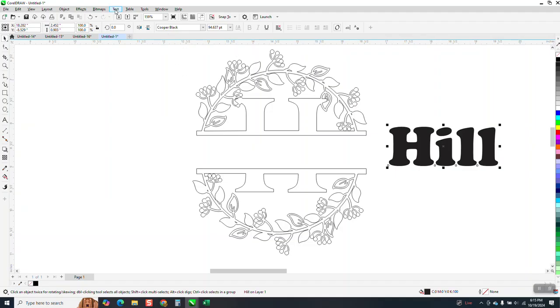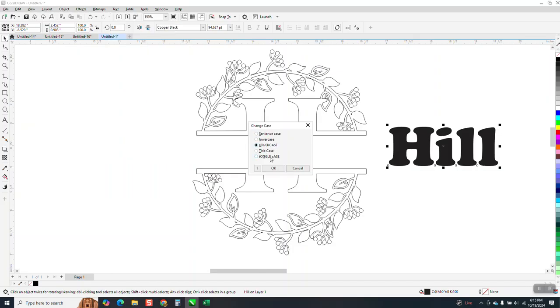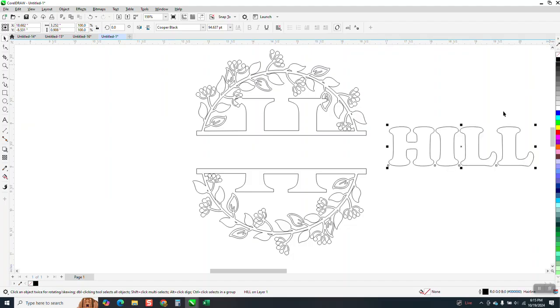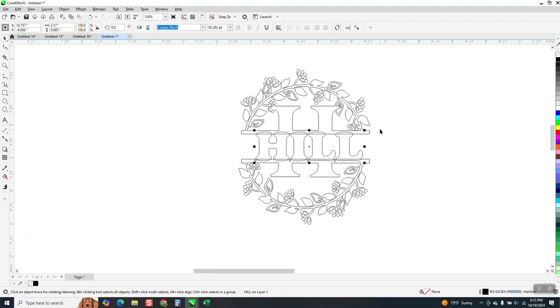And this is a good lesson. You go to text, change case, and go to uppercase. Make all the letters uppercase. Then let's left click, right click, and put it in between your lines. And that's a little bit much, so let's hold down the shift key and bring this in a little bit. You just barely want it touching. And I'm going to call that in the middle, and then I'm going to weld it.